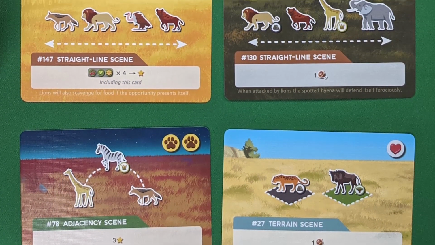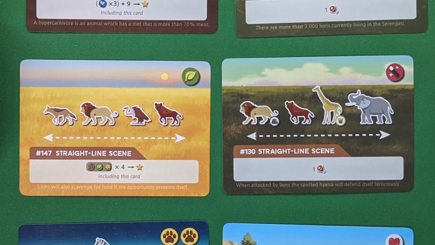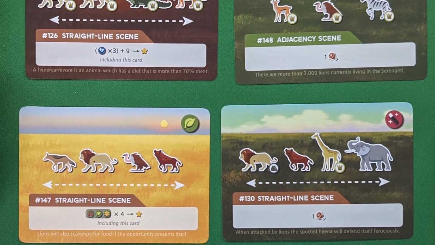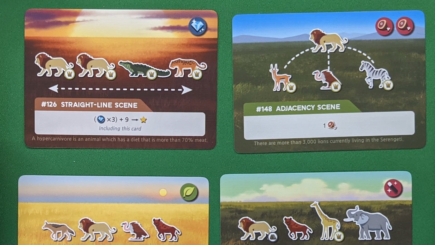Some cards have heart symbols in the corner. Those will just equate to points at the end of the game. They represent social media likes. You're generating buzz for your movie. And then there are also just 5 cards with this diamond symbol. That just means that those are extra hard cards worth a whole bunch of points. So you can try to take them on if you dare.